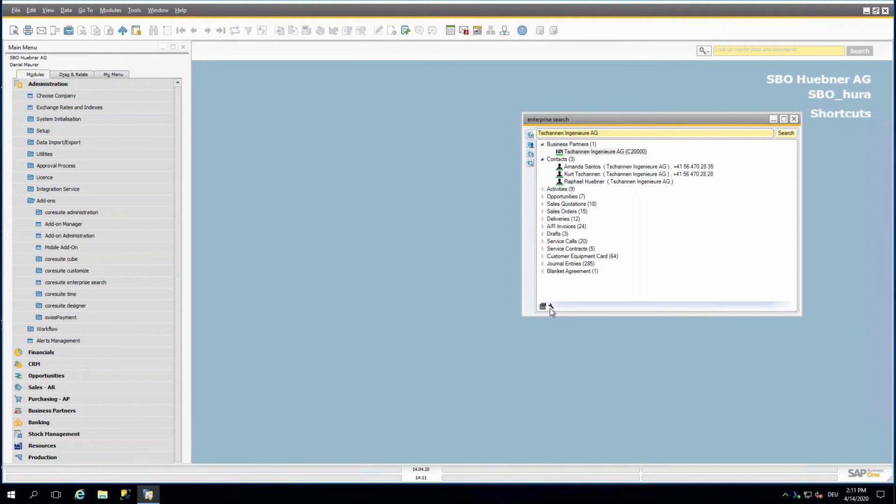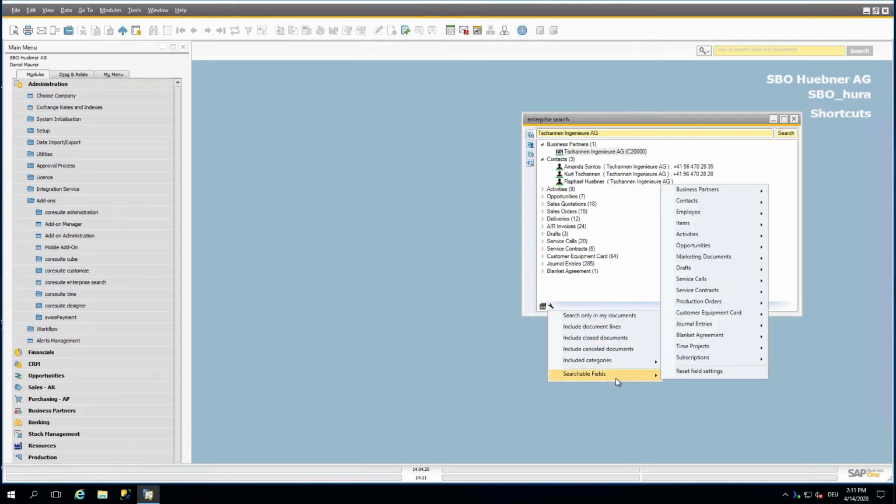Here in the search settings, I can also define what I want to see or what should be included in my search or not. You can see searchable fields. I can really say, okay, what should be part of it. I want employee, I want to look for first name and last name, but maybe the email should not be part of it, or it should be. So I can just click it, and you can see here also UDFs. So you can also define your own UDFs and also search for them in the enterprise search.